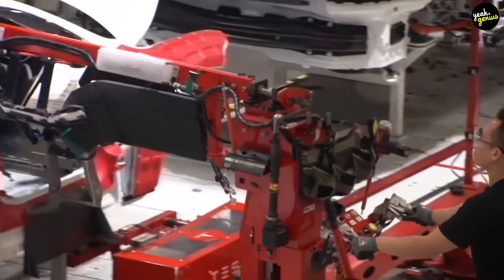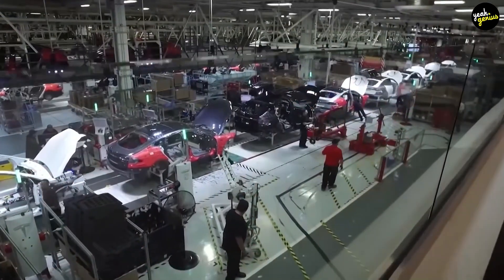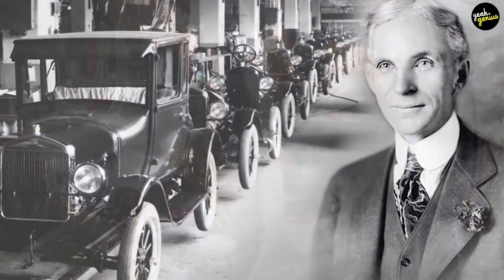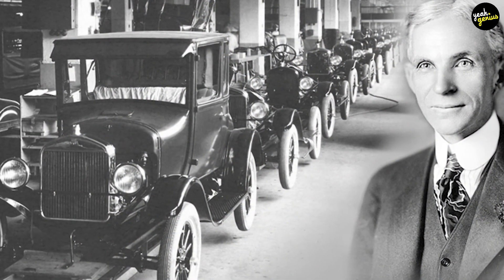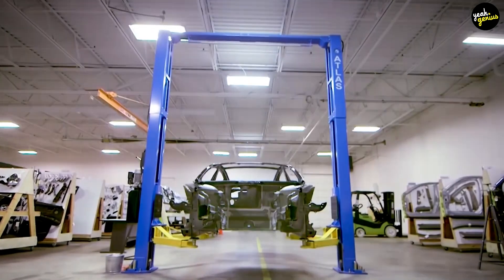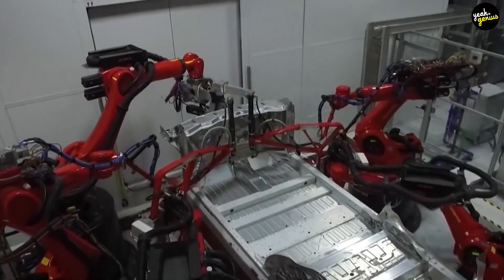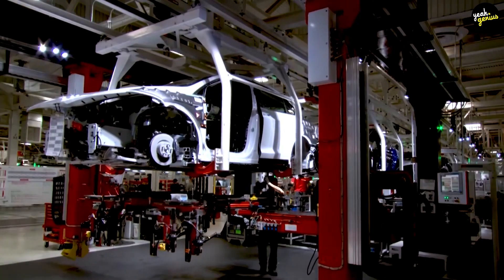What is less well-known is how he revolutionized vehicle production. Musk is rethinking how cars are made in the 21st century, much like Henry Ford did 100 years ago with mass production on an assembly line. Almost all production vehicles are now built on an assembly line, with many of the parts coming from a higher-up food chain assembly line.